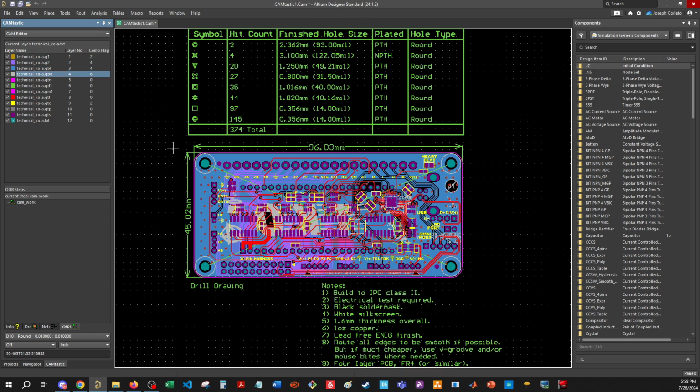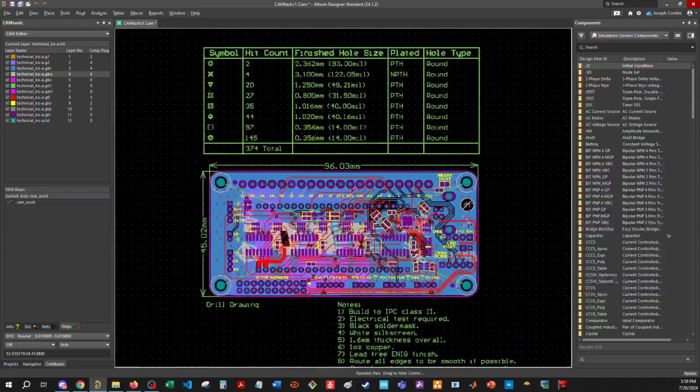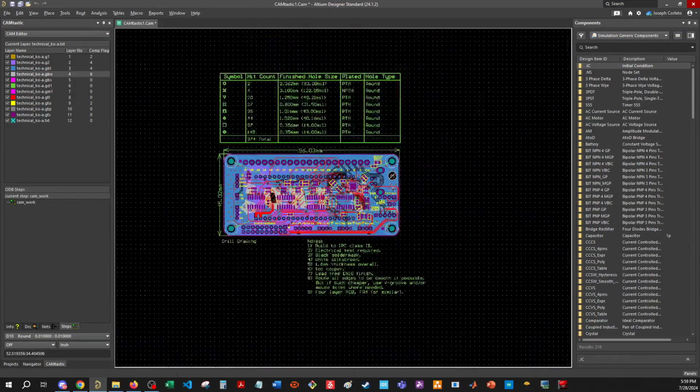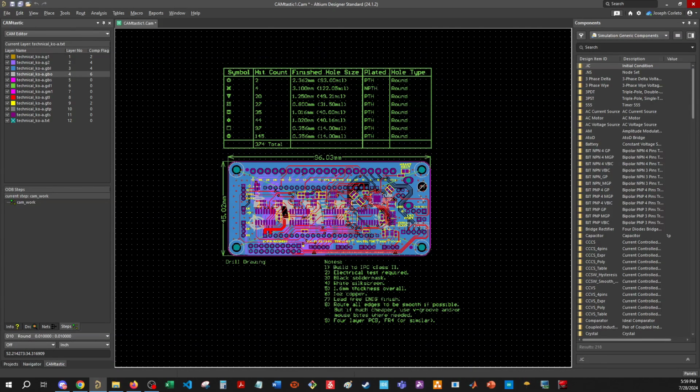So Camtastic is a little strange. It's not like a CAD or a PCB editor. It has different tools and different commands. Remember, this is after the design has been completed, so this is manufacturing data a fabricator would have. So there is no routing or smart routing or interactive routing or anything like that here. It's all just basic drawings and primitives. So you can easily move around by holding down the mouse wheel. You can hold Control and scroll up and down the mouse wheel to zoom in and out. And then for viewing, that's pretty much all you need.